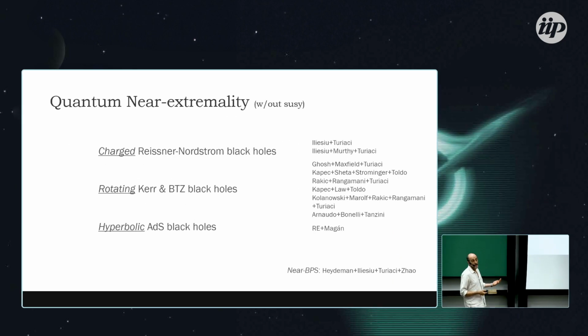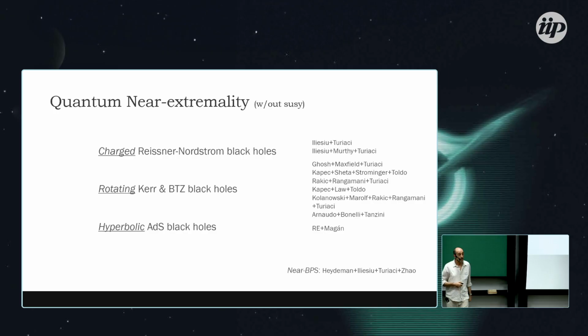Now, there's been quite a lot of work on quantum effects near extremality, in particular without supersymmetry. With supersymmetry, or close to supersymmetry, this is an important paper. There have been other papers, so I'm mentioning here a number of them. How can you get close to extremality in a black hole? There are different ways. You can have charge, and this was studied in these papers and others. You can also be close to extremality by adding rotation, like in Kerr black holes or in BTZ black holes. And there's also more work here, including people here in the room.